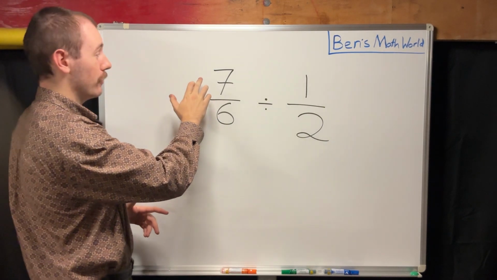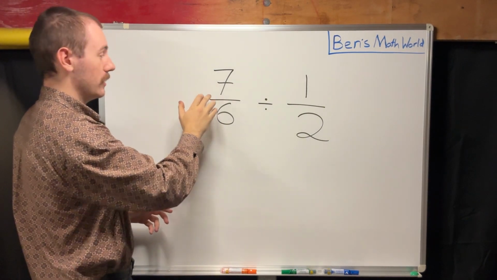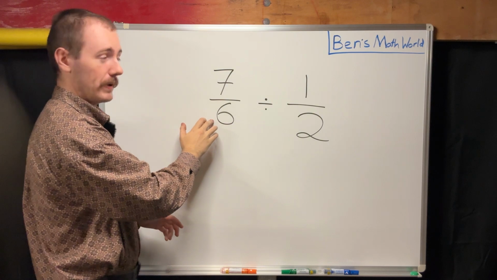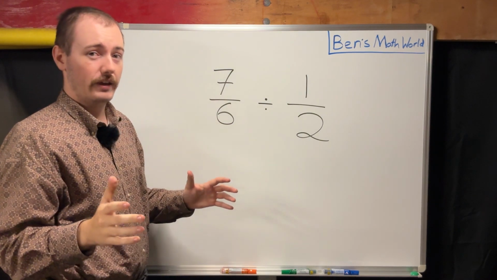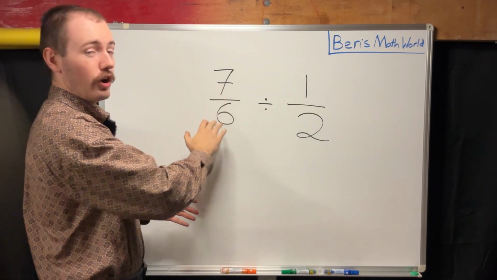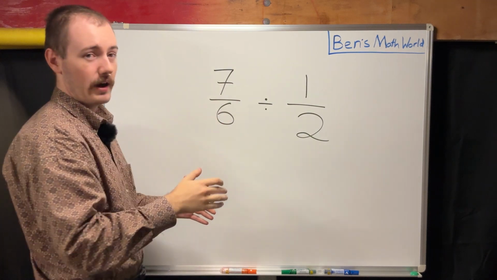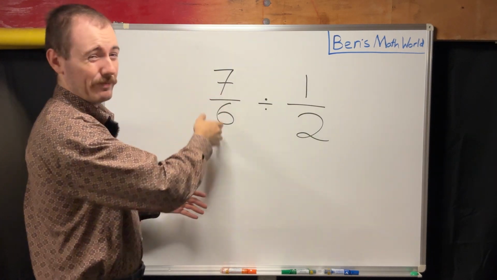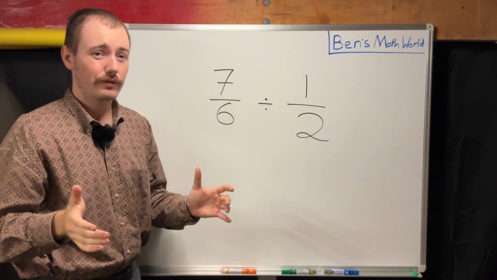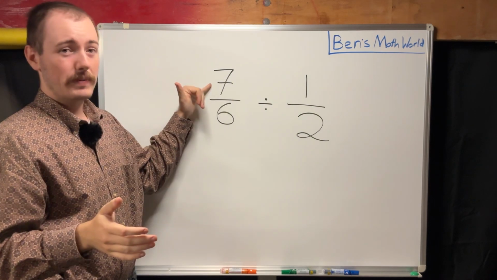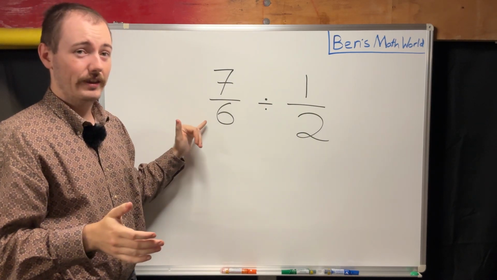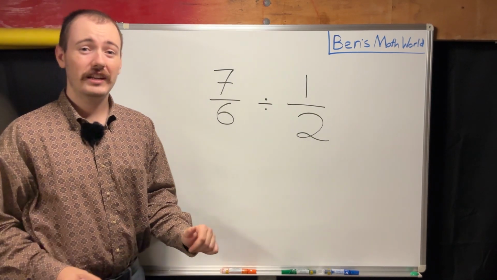Now, the top half of the fraction is called the numerator and the bottom half of the fraction is called the denominator. And there's a lot of ways of saying how a fraction is. There's over, there's divided by, there's in parts. There's lots of ways, but it means this many divided by this many. And that's all you need to know about fractions.